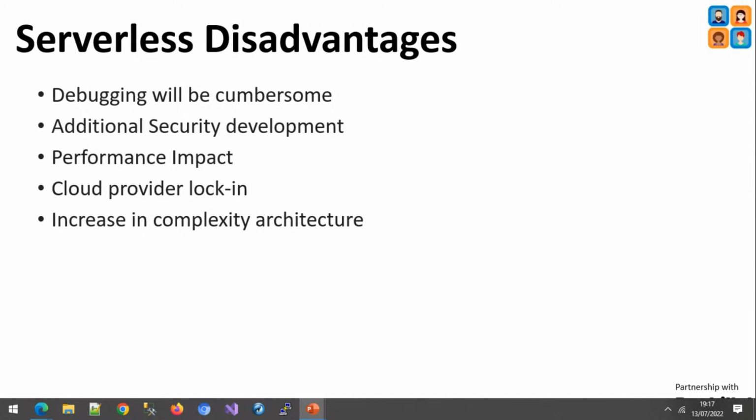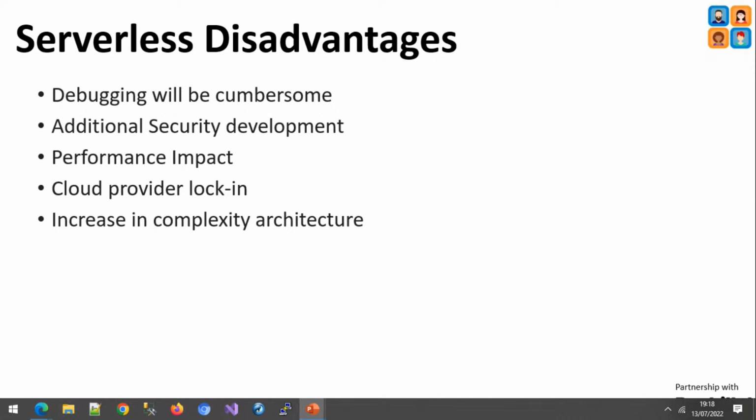There are some disadvantages of serverless as well. As it is hosted in a different place, and it executes only for a certain period of seconds during the function code, debugging will be very difficult from the developer's point of view. So that is one disadvantage. Also, we have to take care of security. Not everyone can access the serverless code directly, so we need to implement some kind of authentication mechanism as well as authorization mechanism. But in the latest stages, in Azure and others, we have an identity platform, so that is very easy to implement.